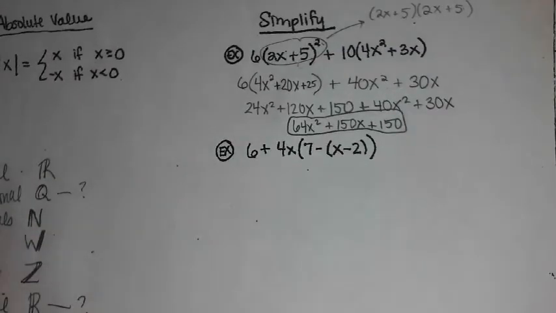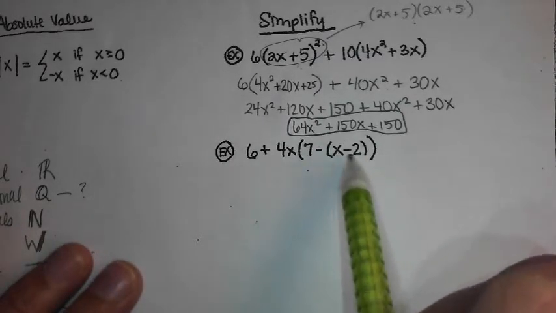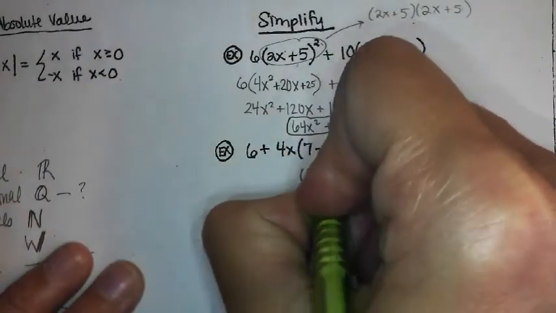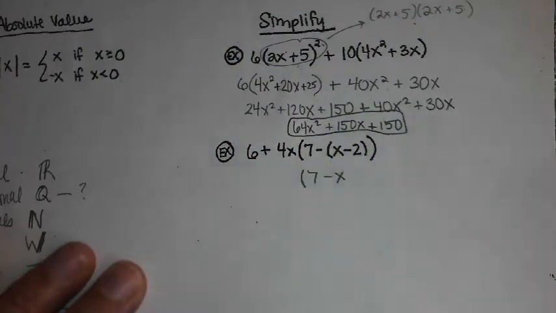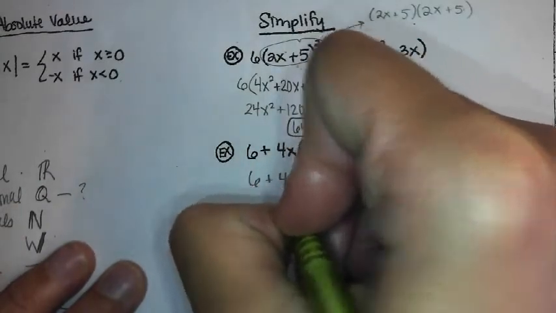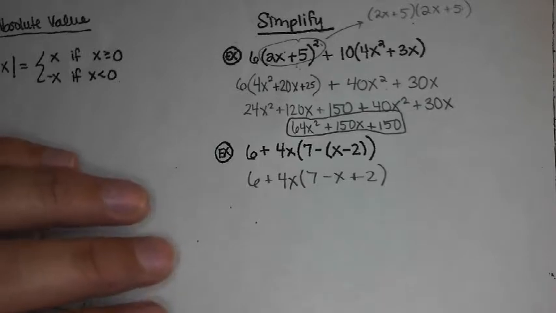On our next one, just a little bit more complicated because we've got parentheses within parentheses, in which case I always say work from the inside out. So you go to your x minus 2, innermost set of parentheses, you got a negative in front of that, which is going to get distributed. So you're going to have minus x, and then when you subtract a negative 2, it turns into a plus 2. And you have an option here in those parentheses. You can combine the 7 and the 2 to get 9 first and then distribute your 4x, or you can distribute your 4x now and combine later. I'm going to just distribute my 4x now.